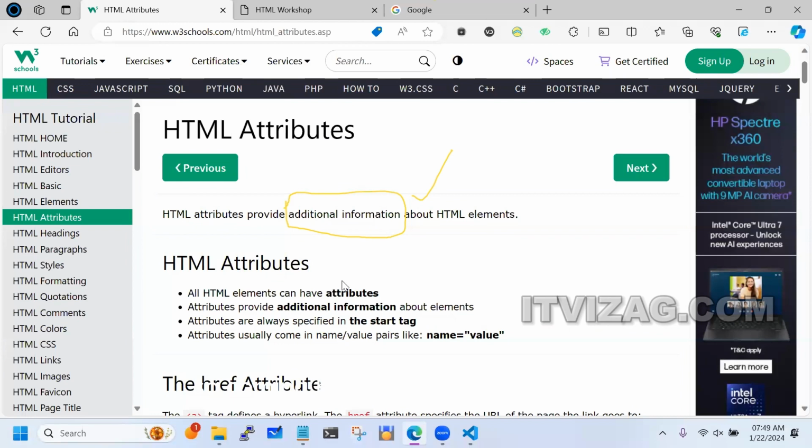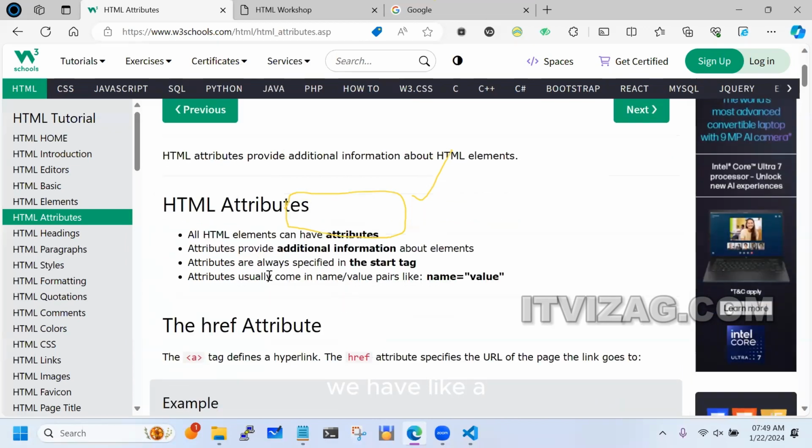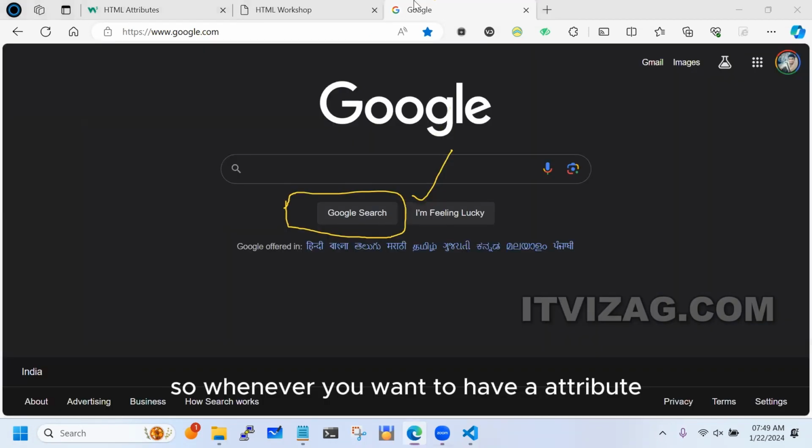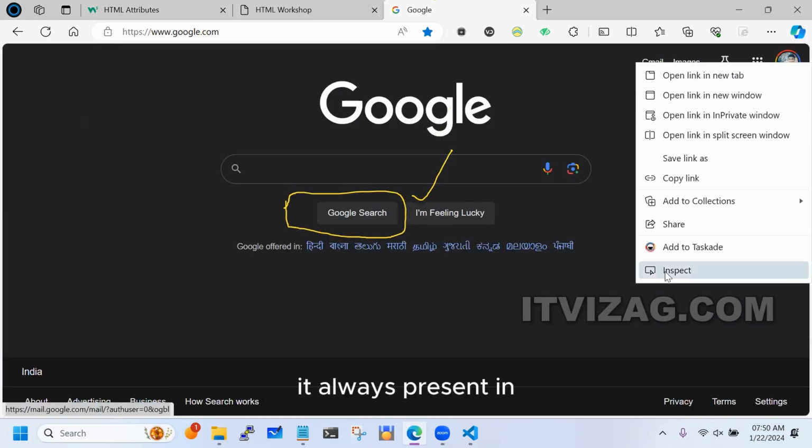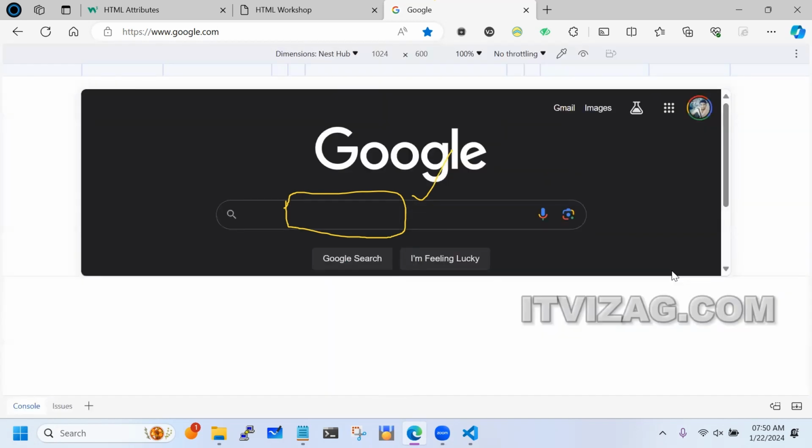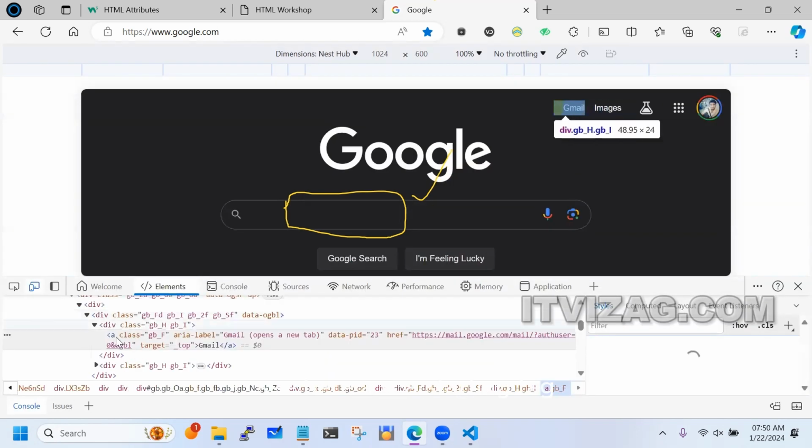So coming back to HTML attributes, they are always specified in the start tag. Whenever you want to have an attribute, it is always present in the starting tag. See here, A is a starting tag. That's why we have all these attributes inside the A anchor tag.